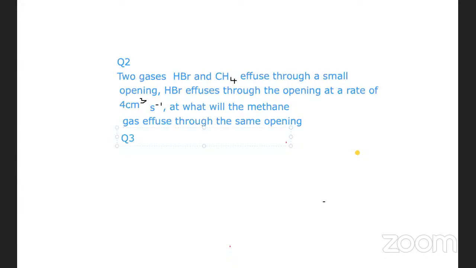Can we know the molar mass of deuterium on its own? Deuterium is supposed to be 2, but I have taken it as 1 point something. Whatever I give you, you use. But if you are not given, then we use the standard one. Yes, use the standard one. Thank you very much, ma. You're welcome.